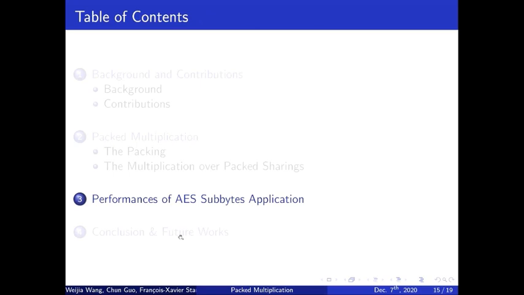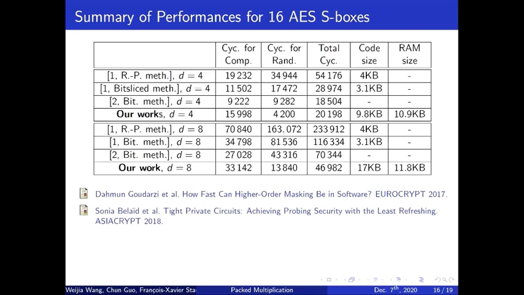We showcase our new method on AES SubBytes, which consists of 16 S-boxes. The S-boxes are implemented with security orders 4 and 8 based on the ARM Cortex-M architecture. We can see that, when the security order d equals 8, our implementation achieves a gain of up to 30% in total speed and saves up to 16 random bytes. We compare against the state-of-the-art bit-sliced implementation reported at ASIACRYPT 2018. Indeed, the code size of our implementation is larger, which is due to the loop unrolling of our implementation.